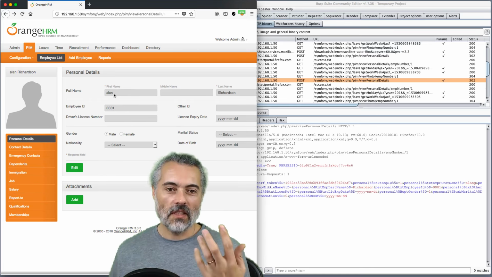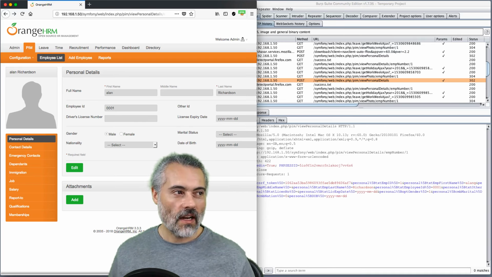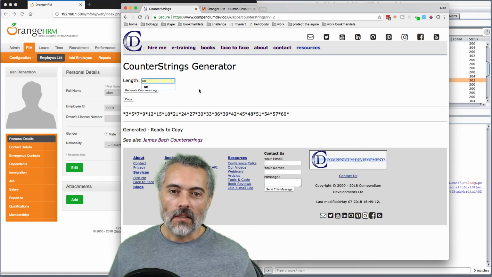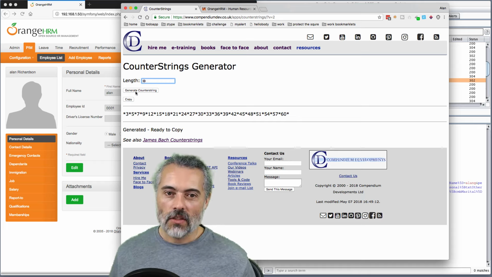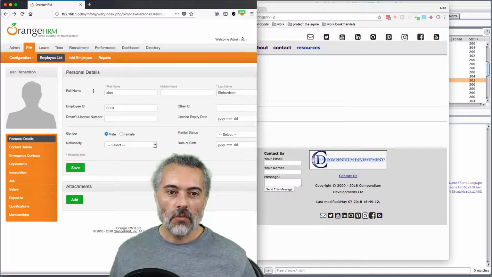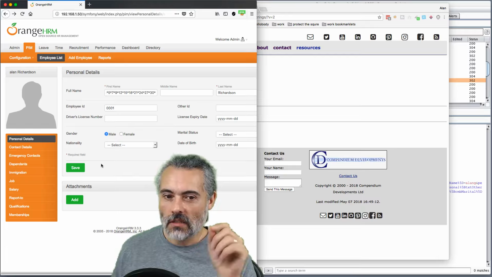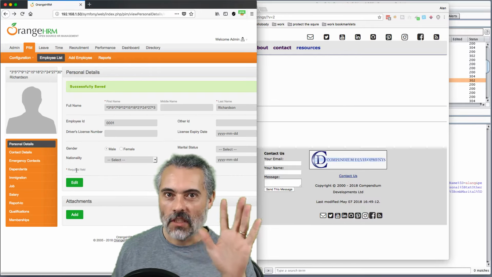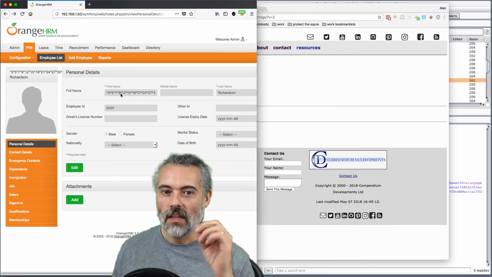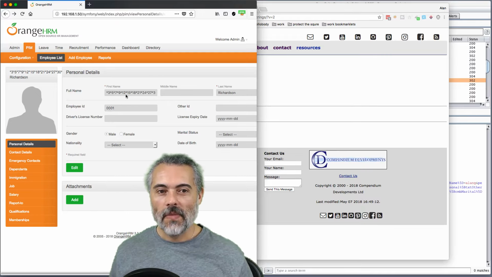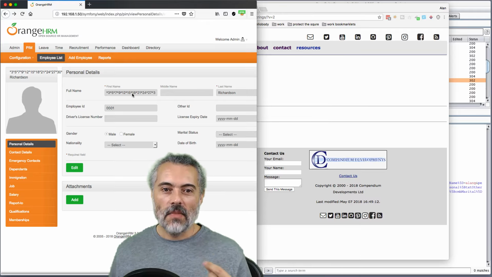I know that there's limits in terms of the characters that can be accepted here. I know that there's only 30 characters that can go in here. Let me just double check that. I'm using a CounterString generator that I've written in JavaScript. So I'm going to generate 30. Let's copy that. Edit this. Put in 30. Now, that doesn't look like a very sensible name, but the system doesn't care. So we don't have any validation that this is a valid name. Maybe it's feasible that we can do that. But the max length name is 30.